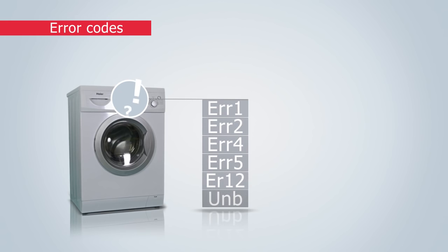Has one of these error codes come up on your washing machine display? If it has, I will explain step by step how to correct the fault and get your machine working again.